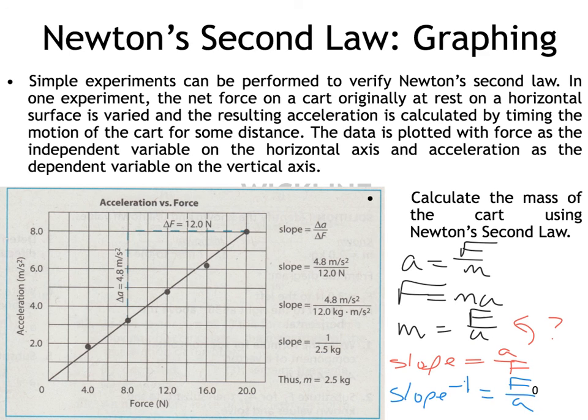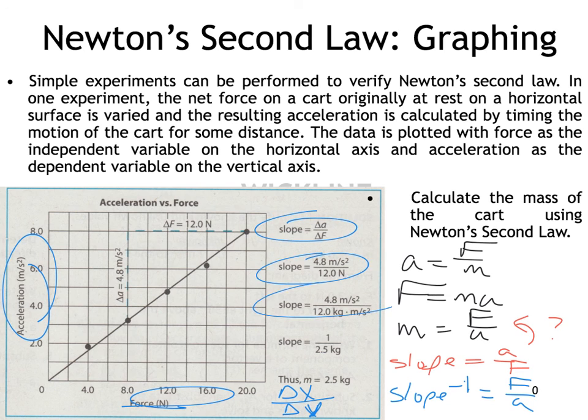So instead of getting fancy, what I actually suggest, if you're able to recognize that you need to do F over a to get the slope, then instead of doing rise over run, why not just do run over rise, or the change in x over the change in y? In the explanation right here in the text, it's doing a normal slope, but then it's suggesting doing 1 over your answer. So I would just say do run over rise. You'll still get 2.5, by the way.